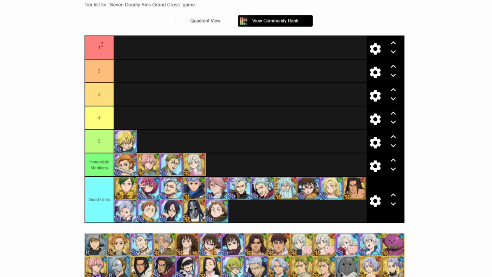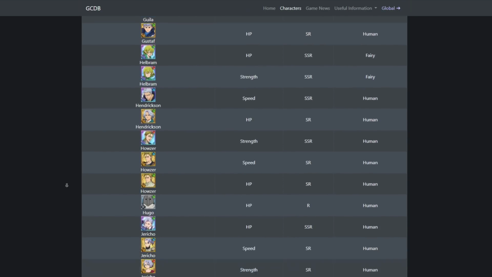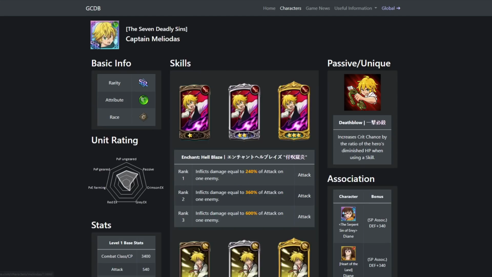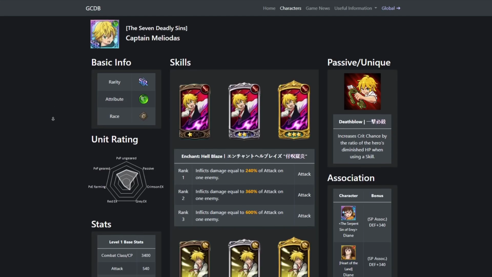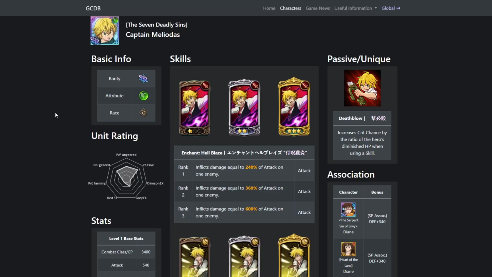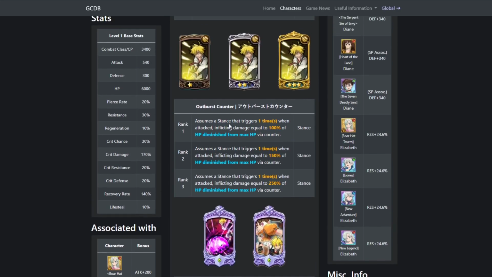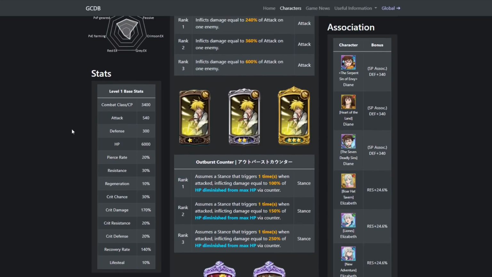Now, if you guys don't know what Green Meliodas does, I can actually pull him up for you guys. Where's he at? Alright, Green Meliodas. Green Meliodas is just such a good unit for the simple fact that most people are running blue units, number 1, and then his counter, once he uses it, stays. The counter stays until they take away his stance or they attack him. So you can use the counter one time and he just sits there like a guard, right?